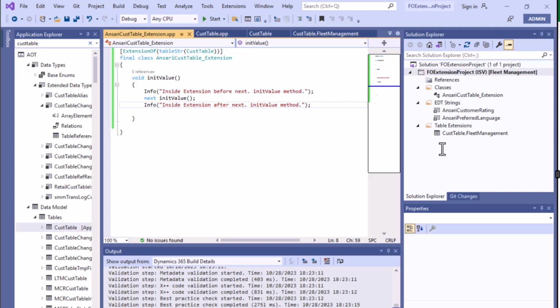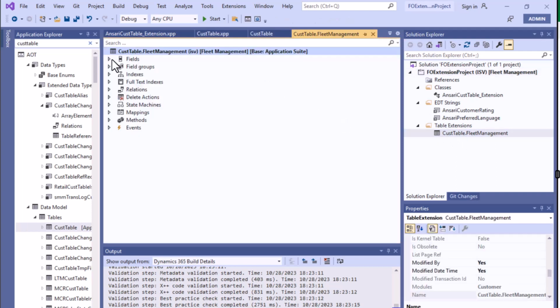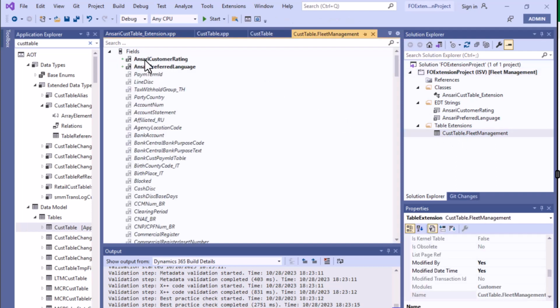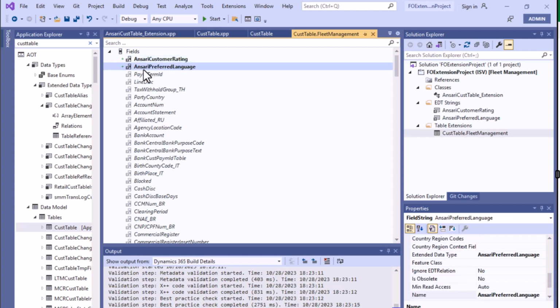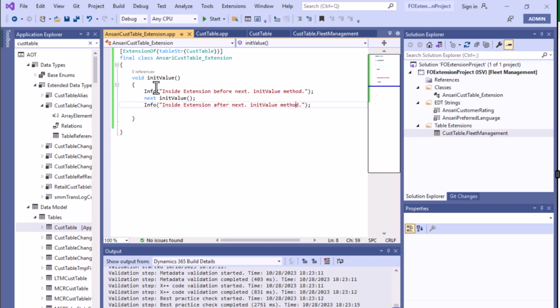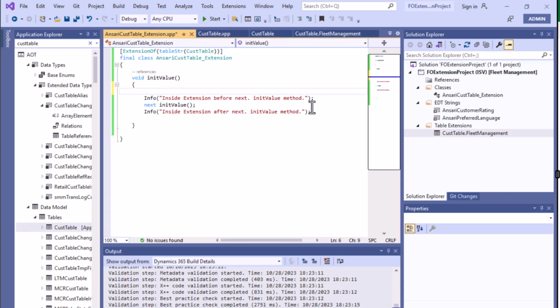Now remember that in our cast table we have two fields. If we double click the cast table, you can see that answering customer rating and answering preferred language are present. If you want to access those variables, how will we do that? We know that from the chain of command we can access the member variable also.